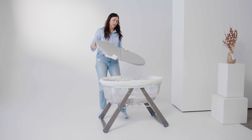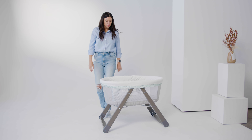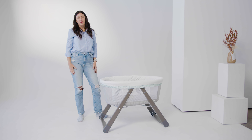I really love this because it kind of does a lot of things, and you can take it with you wherever you go. Overall, this bassinet, like I said, it's a great price point. It doesn't have a ton of function to it, but it gets the job done, and I definitely recommend it.